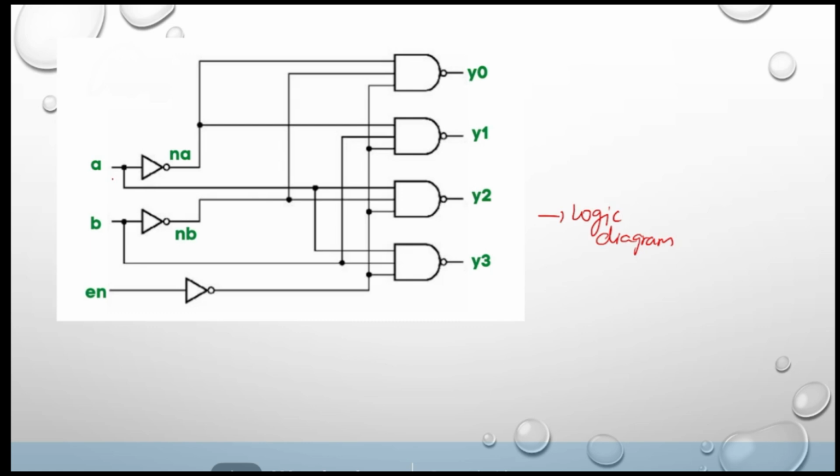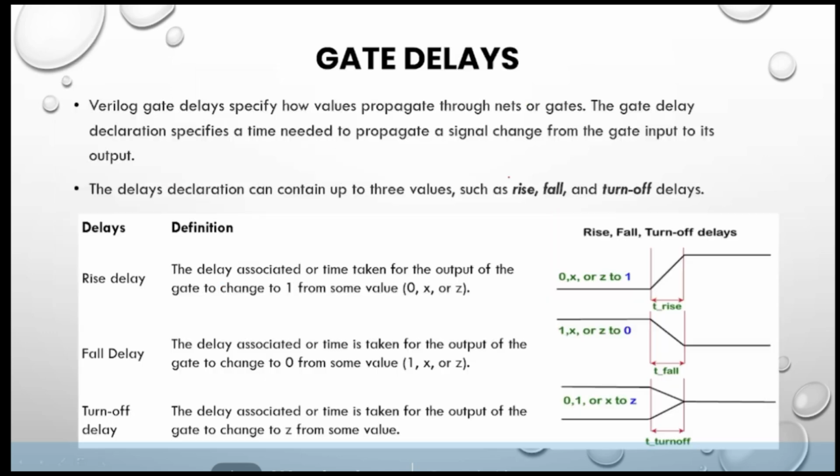Before entering into the code, let us see what we have here: four AND gates, A1, A2, A3, whatever names they may be, and three inverters, I1, I2 and I3. You also have basic net connections like EN, A, and so on. You have three wire connections here, extra connections. Apart from these three, you don't have any other connections. So this is all. Now let us write our code.